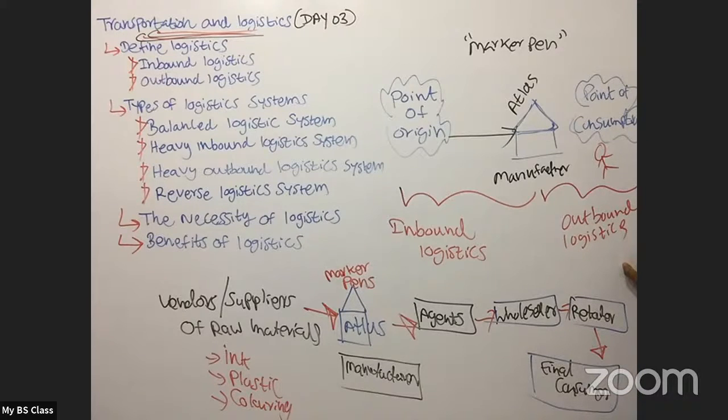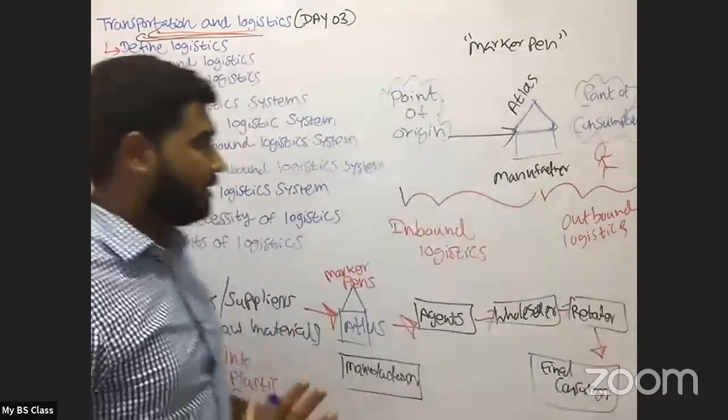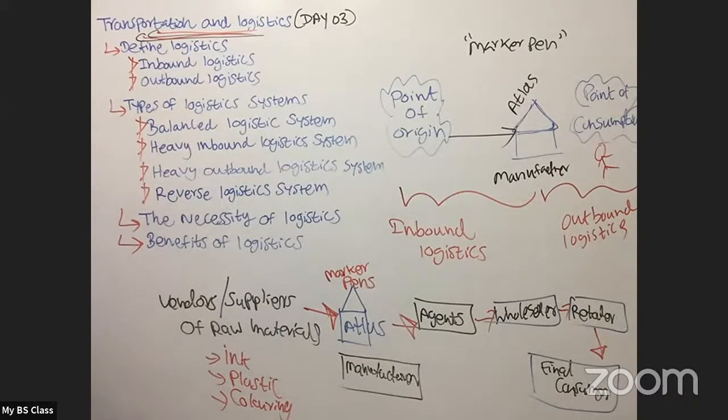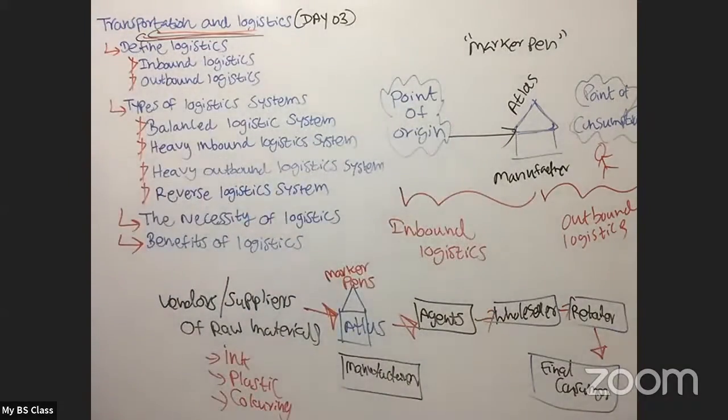Right. So shall we take this first? Then I'll come to the types of logistics systems. You know the process, transportation and logistics, day 3. So here's the day plan and here's my explanation. You can take everything, and if you find any trouble with my handwriting, please let me know. If you have any unclear points, I can explain it again. Shall I give you like 5 minutes for this? Then we will come to the types of logistic systems.